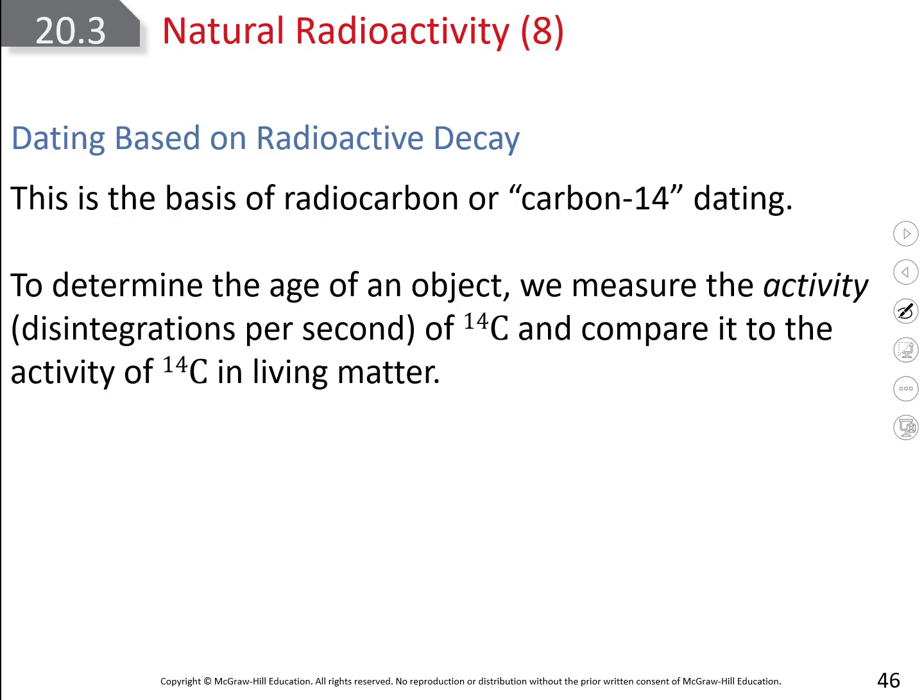So you can do it on a piece of paper because that paper was once a plant material. You can do it on a piece of cloth, whether that cloth was made out of wool that once came from a living sheep, or whether it was made from cotton, which was once a plant, and of course you can do it on fossils or bones and such. It just has to be something that was once alive, once respirating and taking in carbon-14. It can't be done on things like rocks or pottery, things like that. It cannot be done unless the pottery was using some sort of plant material to be making it.